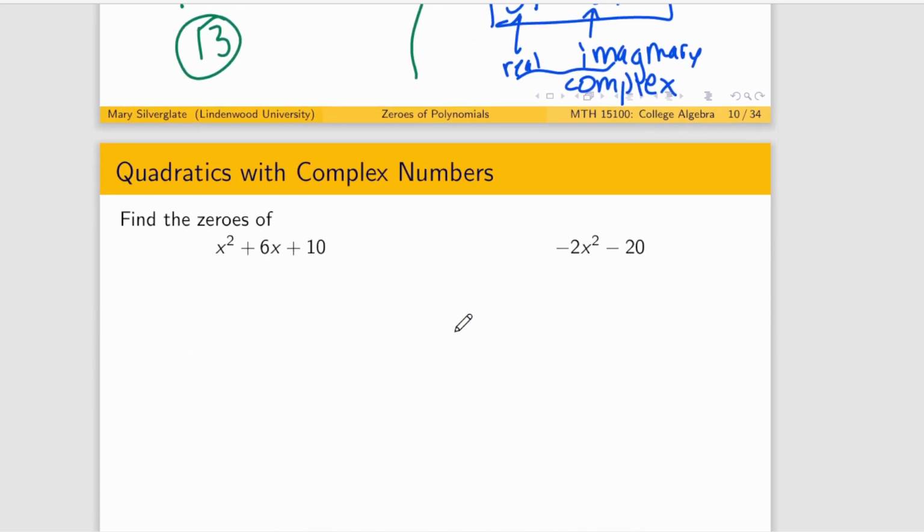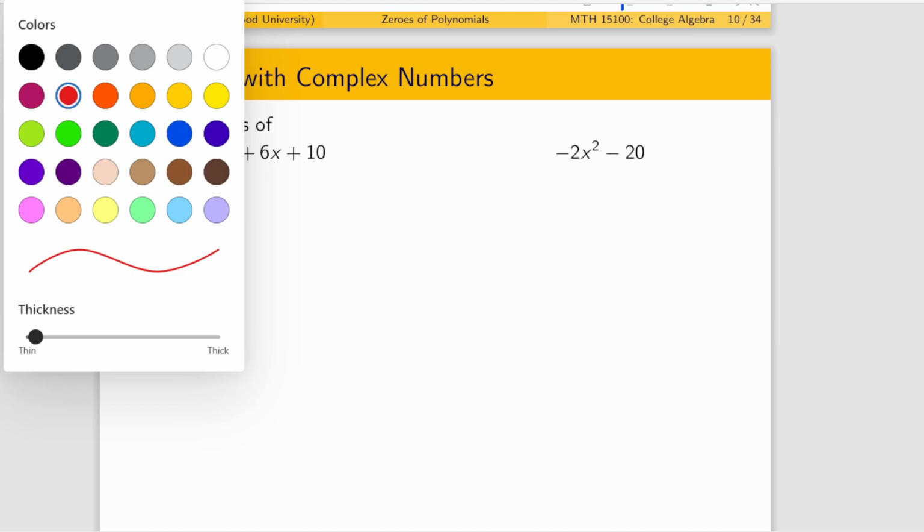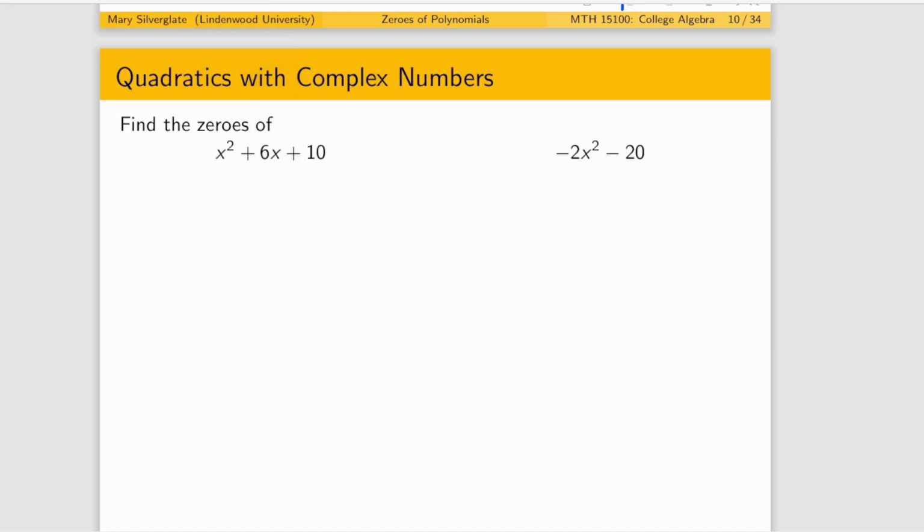So let's use this knowledge in order to find complex zeros of quadratics, which before we would just stop and say they're not real. Now we're going to be able to talk about which not real numbers they are. So for the first problem, you might first ask yourself if this is factorable. Does anything multiply to 10 but add to 6? Unfortunately not, so we have to break out the quadratic formula. You might want to know what a, b, and c are. So a is 1 because there's secretly a 1 in front of that x squared. b is 6 and c is 10.